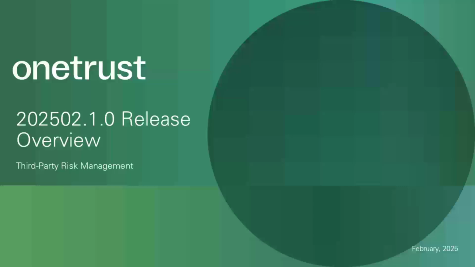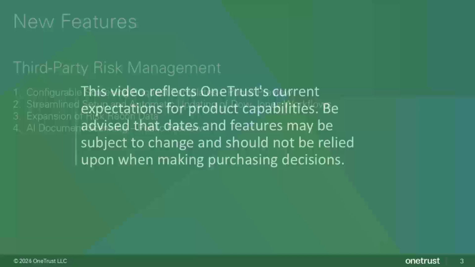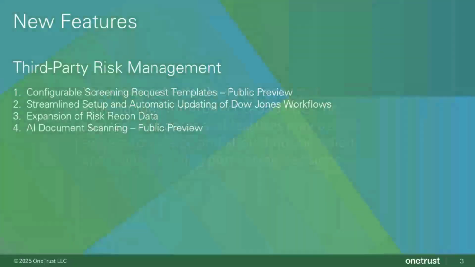In this video, I will cover the major features that were released as public preview or general availability in the third-party risk management solution. As always, just a quick reminder that this video reflects OneTrust's current expectations for product capabilities. Be advised that dates and features may be subject to change and should not be relied upon when making purchasing decisions. Starting with the third-party due diligence product, there are two new features in this release.